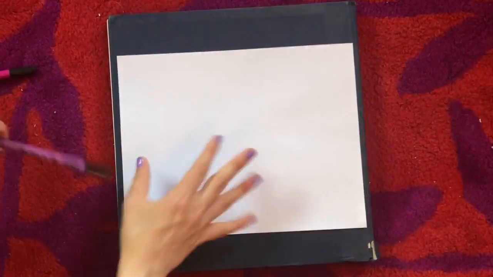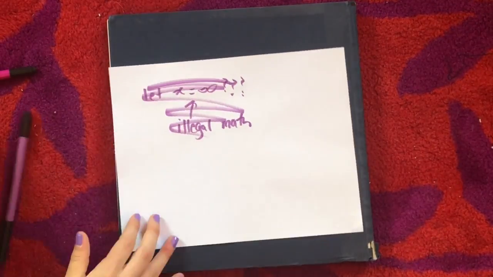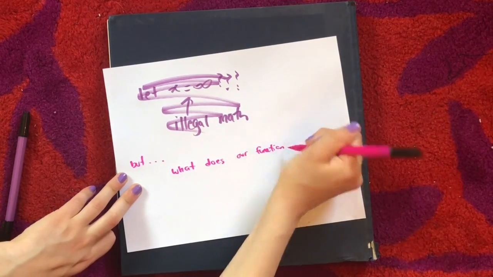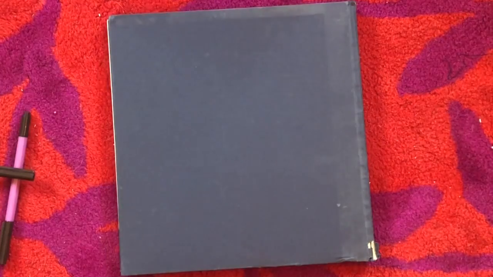Now, here's the catch. We technically aren't allowed by the laws of math to plug infinity in as x, because remember, infinity isn't a number. It's a concept. But I'm going to let you take a wild guess as to what this graph approaches as numbers get bigger and bigger and basically become infinite. Did you guess 0? Because if you did, congrats.